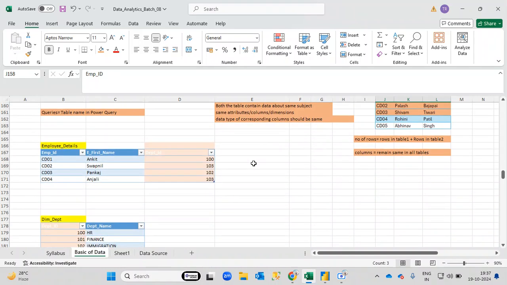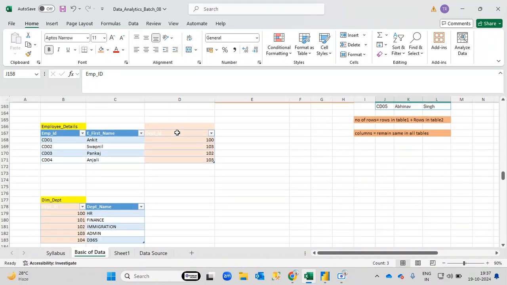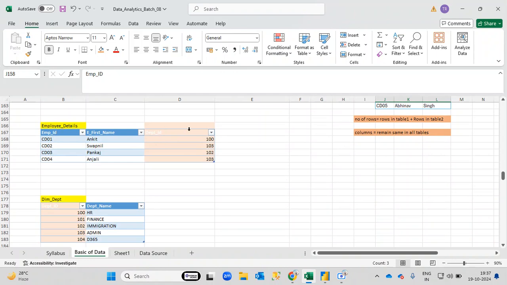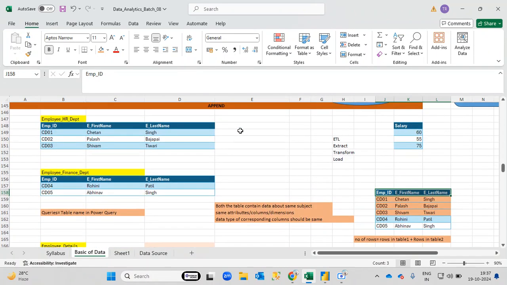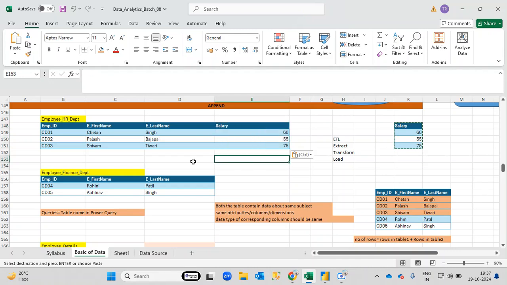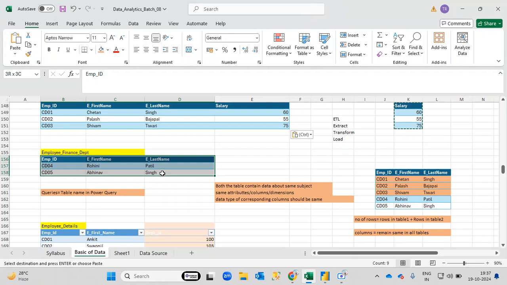So now suppose my first table has four columns instead of three, so let's say I have a salary column here also. And my second table has only three columns. What will happen?